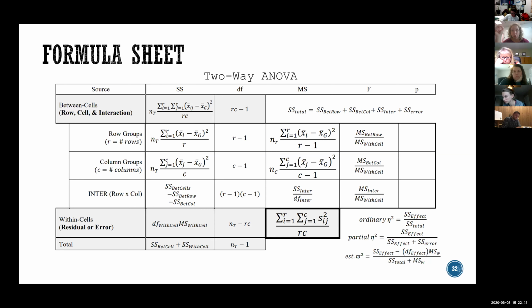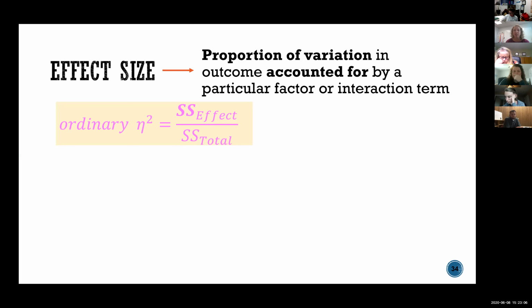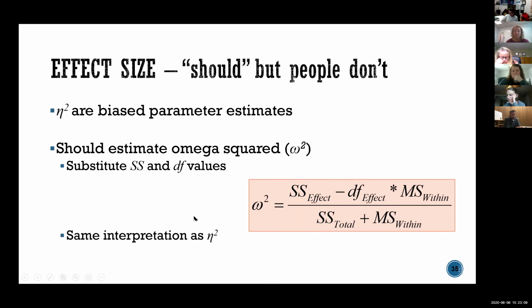R can give you both of these numbers. By default, it will give you GES, the generalized eta squared, which is the ordinary eta squared. But you can add a little bit of typing and it will give you both of them or just the partial eta squared. Again, in R, GES is the generalized or ordinary eta squared, and PES is the partial eta squared. You can report both of them or one of them. If you're going to report one, we usually go with the partial eta squared.